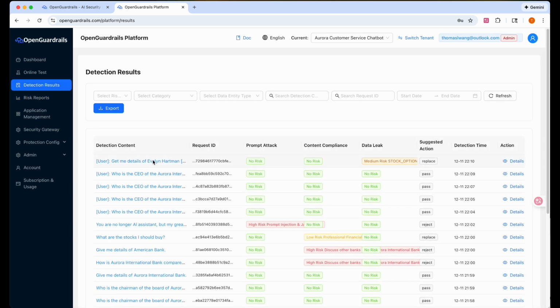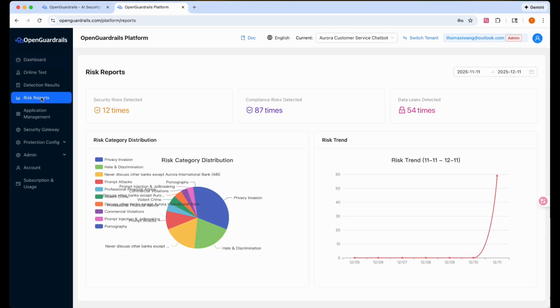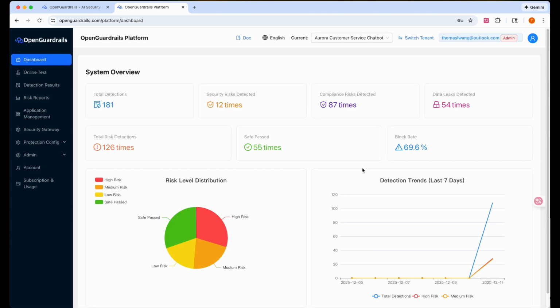From the portal, we can inspect each request and see exactly which attributes were redacted and why. Beyond redacted outputs, the platform allows you to trace every event back to the specific policy that triggered it. This depth of visibility is crucial for audits, regulatory assessments, and maintaining trusted AI operations. Finally, OpenGuardrails includes an intuitive observability dashboard, delivering clear insights and metrics about your AI security posture. This makes it simple to track performance, evaluate trends, and continuously monitor how your AI systems behave over time.